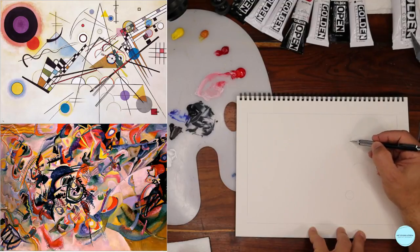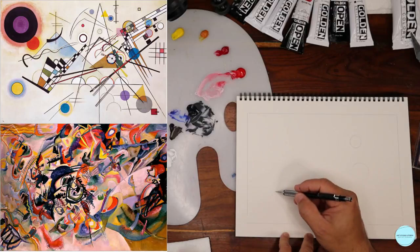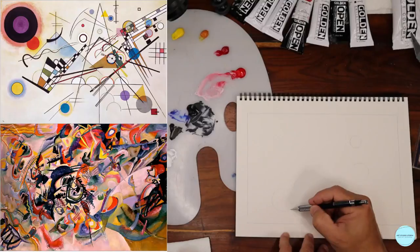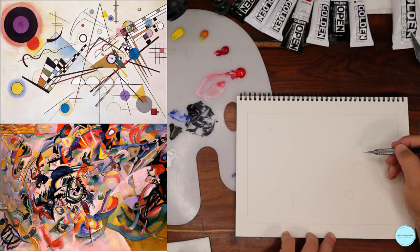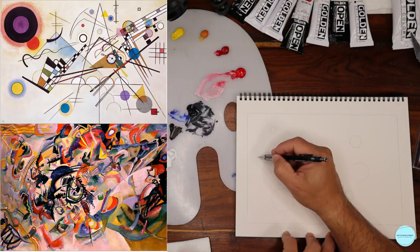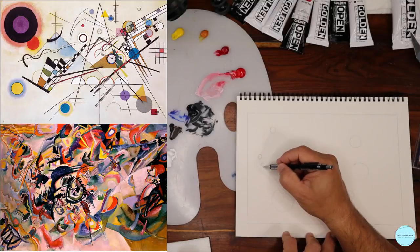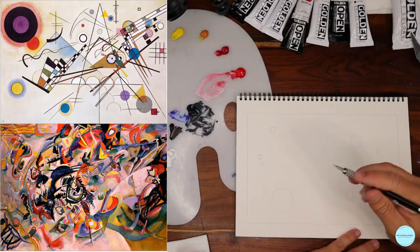Sometimes you can actually play by numbers — I want seven circles, five triangles, three squares. All these different types of compositions. Is there a reason why? Because that's my birthday — you never know. It just comes into play. I just like the number nine. So nine triangles, nine squares, nine circles — composition number nine. Anything that kind of gets you going, gives you that good feeling. Sometimes there's emotional drama in the content that you're putting to it. So depending on the color vibration, some of us may feel it almost looks like a battle — so much movement and rhythm going on.